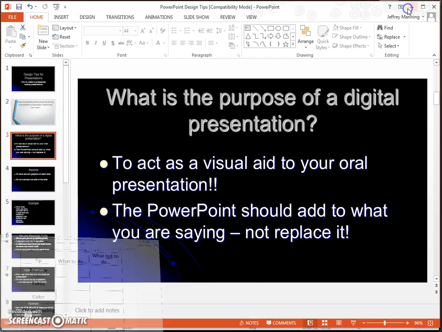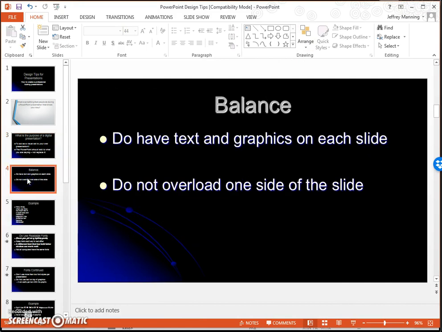All right, so first let's talk about balance. When I say balance, I'm talking about the things that you put on the slide. There's really a couple of different types of balance. One of the types of balance is where you place things. And the other type of balance is what you decide to place on the slide, because you have complete control over what goes on the slide of the presentation you're creating. So let's talk about what you decide to put on there.